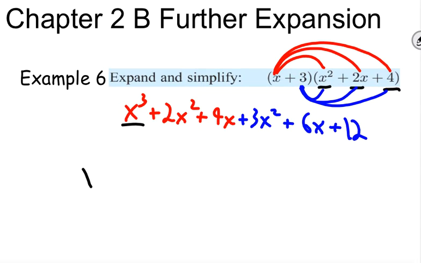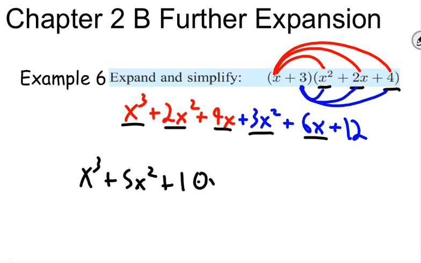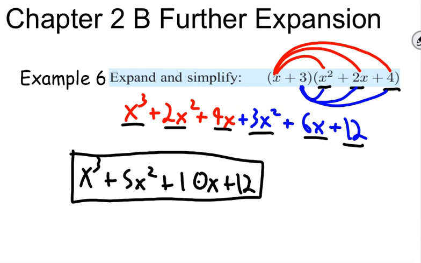So I only have one x cubed. Now I should have 2x squareds, so that's going to be plus 5x squared. And I should have 2 x terms, so that's plus 10x. And just one constant term, plus 12. And now, not only can I multiply a binomial by a trinomial, but using this same pattern of making sure that every term here is multiplied by every term here in the second parentheses, I can do any polynomial multiplication regardless of how large it is.